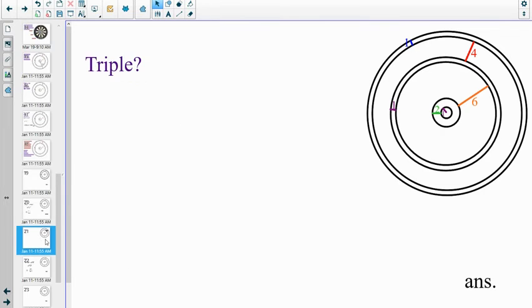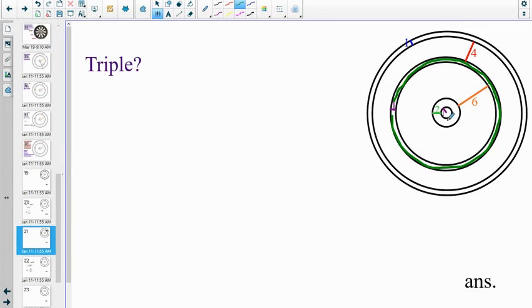The triple region is going to work pretty much the same way, but now I'm going to find the area. I'm going to switch colors here. I'm going to find the area of landing somewhere in this strip. And so I've got to look at what is the area of the big circle minus the little circle, where the big circle goes 1 plus 2 plus 6 plus 1. Let's see, 1 plus 2 plus 6 plus 1, that's 10, is the outside radius.